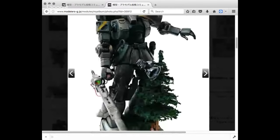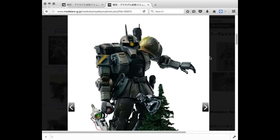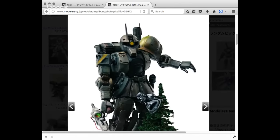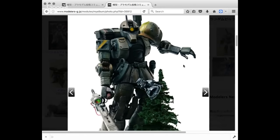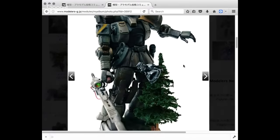I like the grenade stuck onto the side skirt armor there as well. And it looks like they've added those metal rings on the chest of the torso. They look cool, but a bit out of scale for me. I was going to mention that. Those are meant to support, in Unicorn, the Zaku was strapped to the inside of the plane with those. Gotcha. I think if they were a little bit smaller, it'd be better. Because they're quite large and very thin, the thickness doesn't look like it matches their overall size. It looks like they'd be too weak.